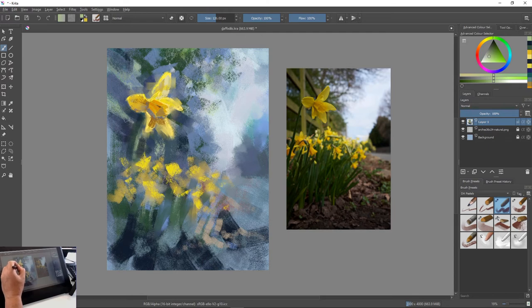Wrong colour though. I kind of need to get this fence back in. Maybe like that a bit. But leave this stem. That's what I want to do. I'm conscious this is looking a little bit laboured and I need to not do that. I don't want this sort of laboured look about this fence. So, just soften off some of those colours.